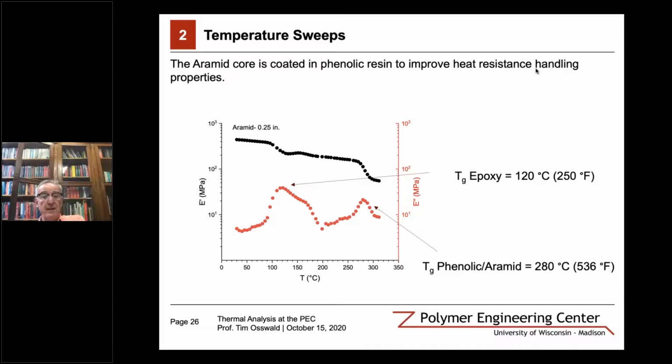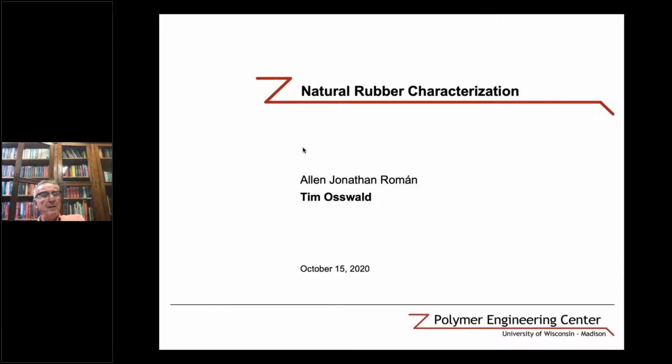Interesting, as for the aramid one, or the Kevlar one, we recognize here the glass transition temperature of the epoxy and the prepreg, and then you recognize the phenolic aramid glass transition temperature here, the drop, which occurs at 280 degrees C. So this one actually retains the properties quite well, even to very high temperatures. And it's of course a lightweight structure. So that one is about the 3D printing and hybrid structures.